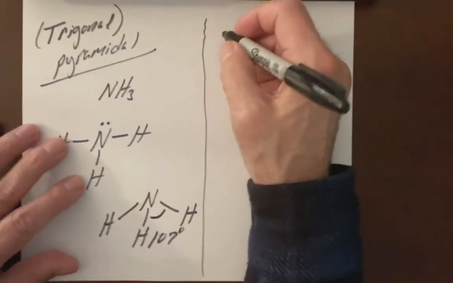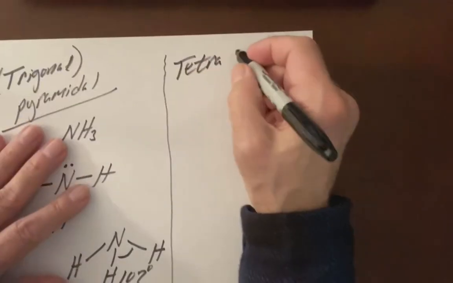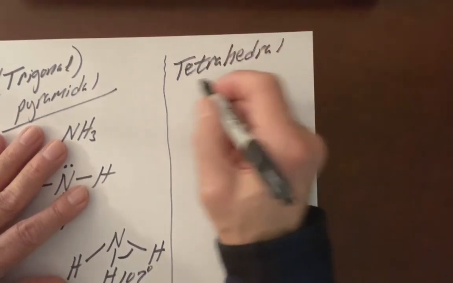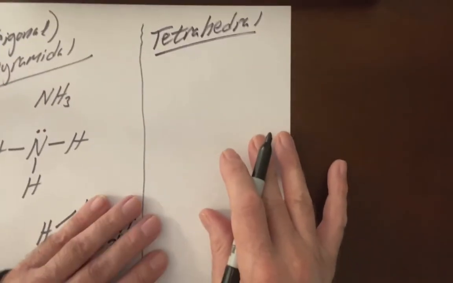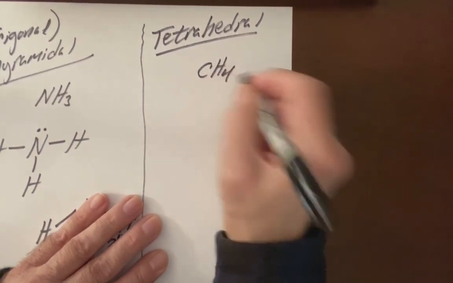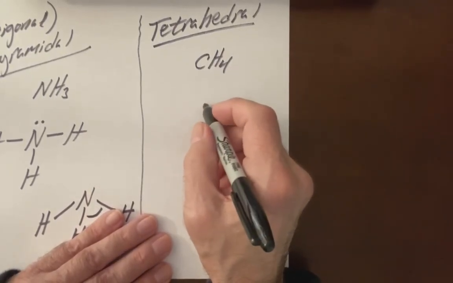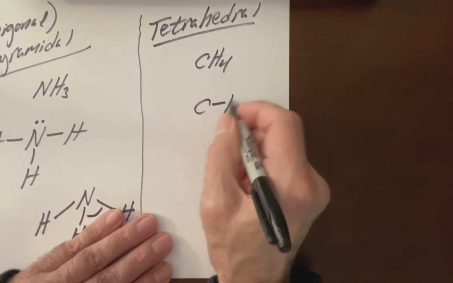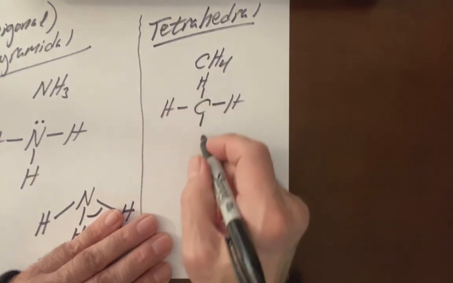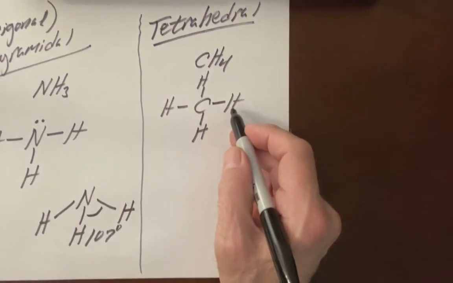And last, tetrahedral. Let's look at methane, CH4. Organic molecule, you'll learn about these in our last unit. So when we draw our Lewis structure, everything's at right angles. Of course, carbon's not going to have a lone pair on it anyways. Now, if there were lone pairs on the hydrogens, that's not going to change anything. I suppose I should point that out here.